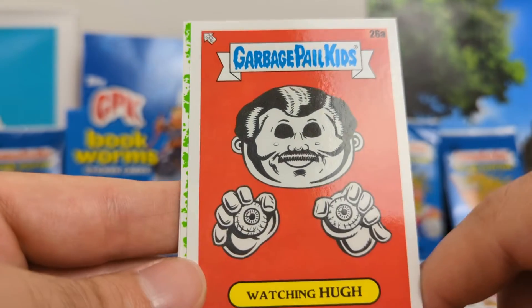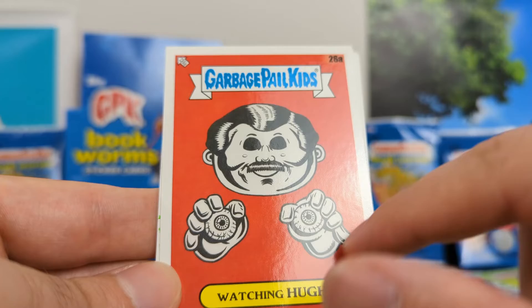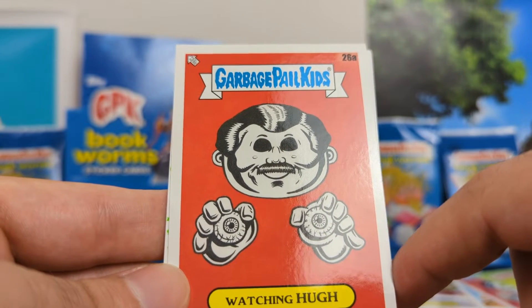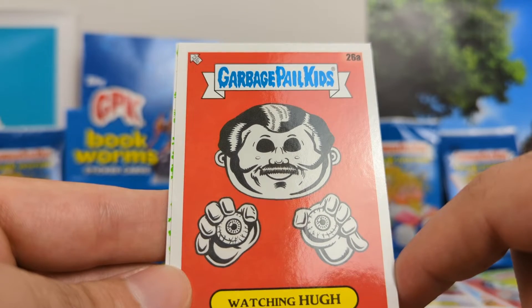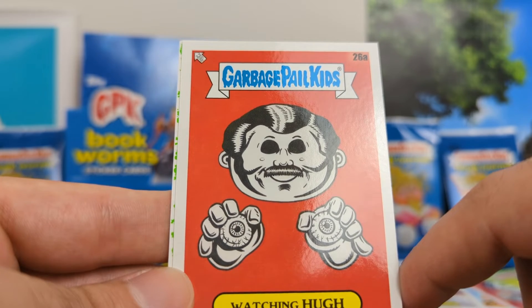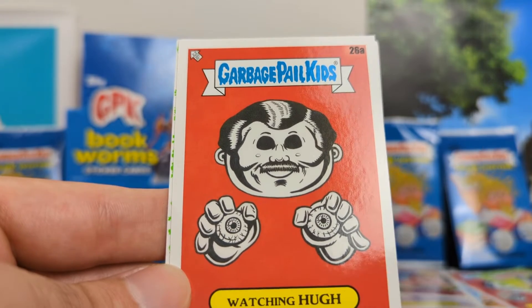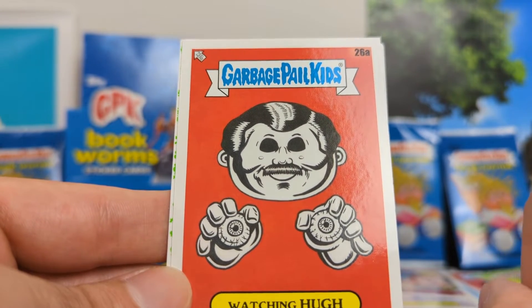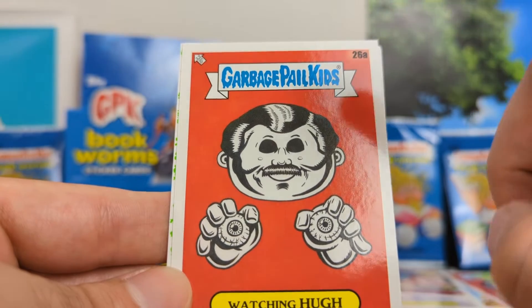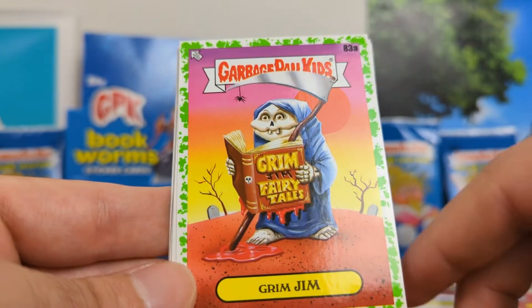Watching Hue. I honestly don't know where this is from or what the reference is, but for some reason I really like this artwork. It's one that looks more like a sketch — not overly animated, not too much extra art. Like they just sat down, pen and paper, sketched it out on a napkin while having dinner, and translated it to a card. That's what I like about it.